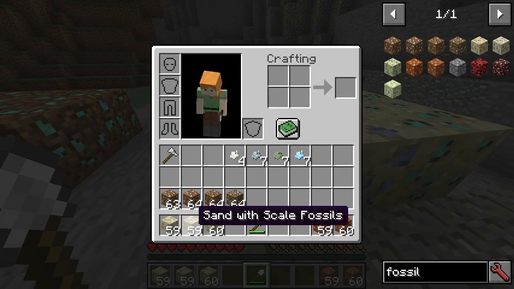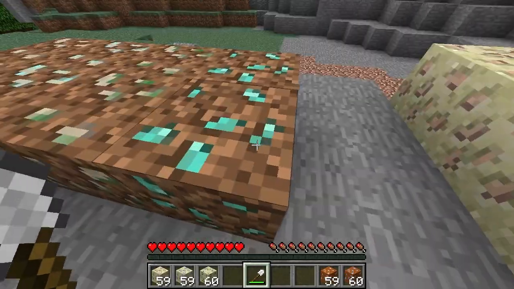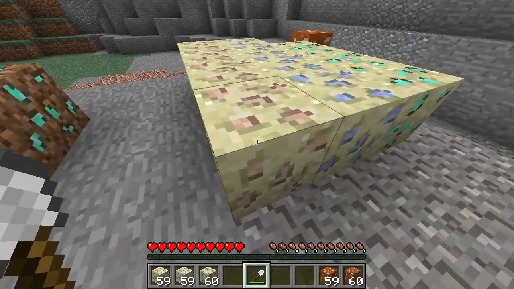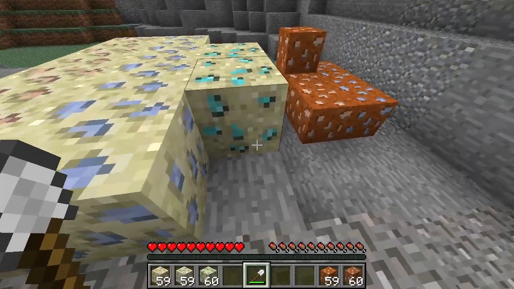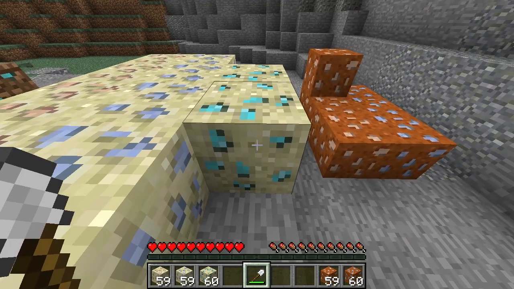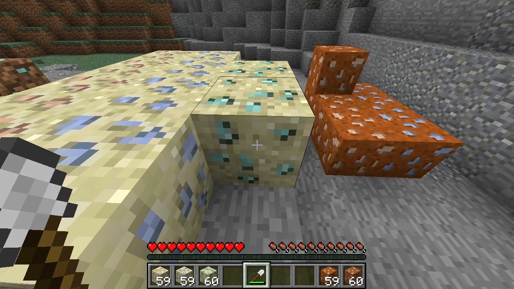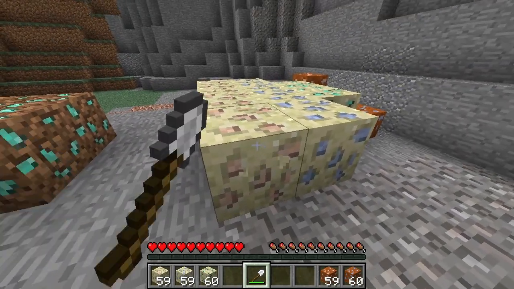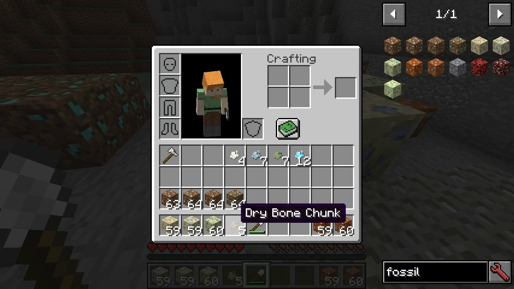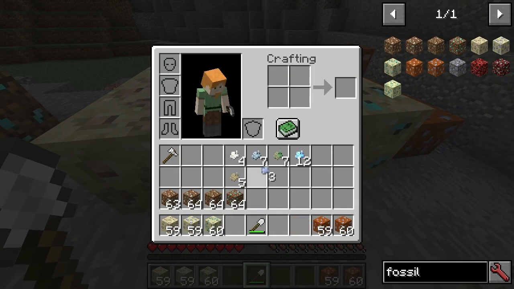You can see we've got sand with dry, scale, and glowing. And the glowing one, as you might imagine, has the same sort of coloration as well. This will also get you the ender bone chunks, and this one is actually enabled by default. It uses the hot and dry biome tags. Also, a couple more here as well. We've got the dry bone chunks and the scale chunks.